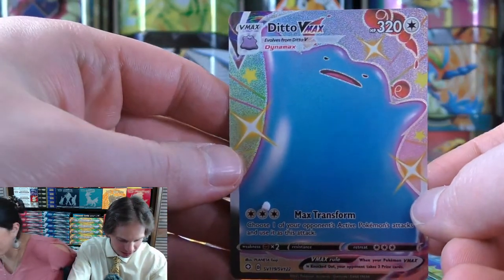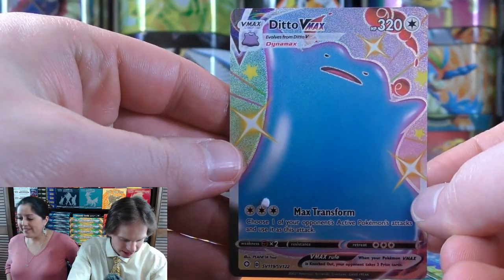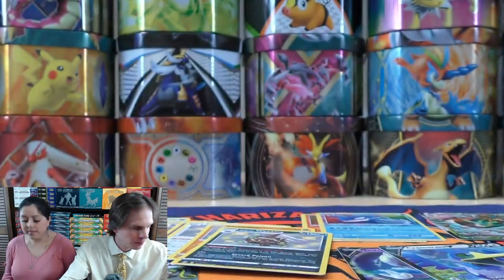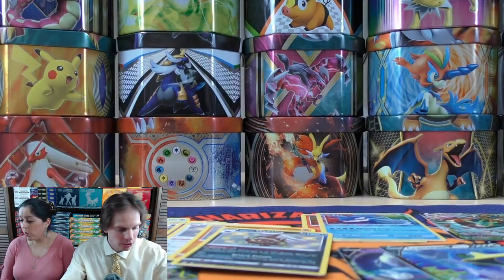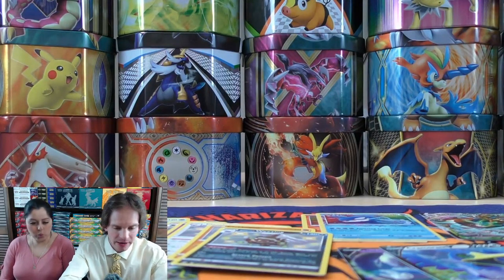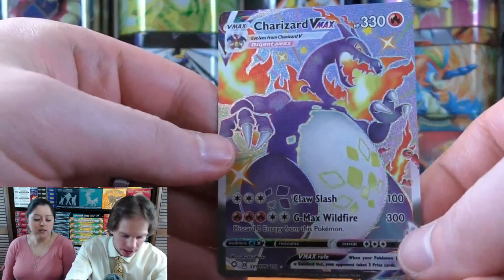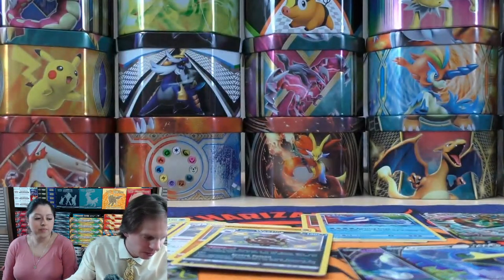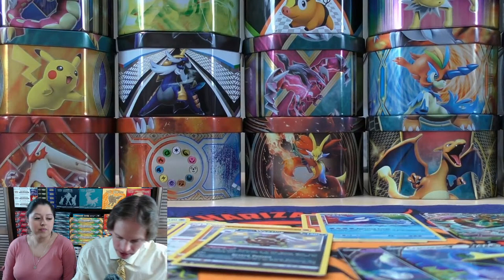I know you're just messing with me. This is probably my second favorite card in the set, the shiny Ditto VMAX. Here is the Charizard, and I will immediately sleeve this up after I get done with this video. Touching it too much. Charizard VMAX. Even the professional graders don't have gloves on when they grade things.